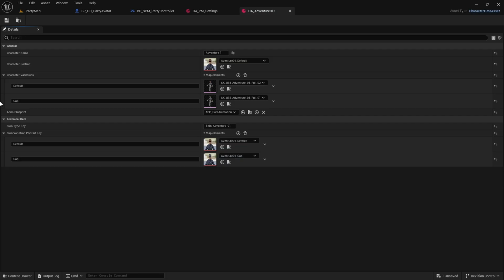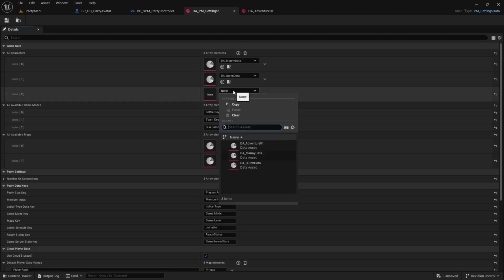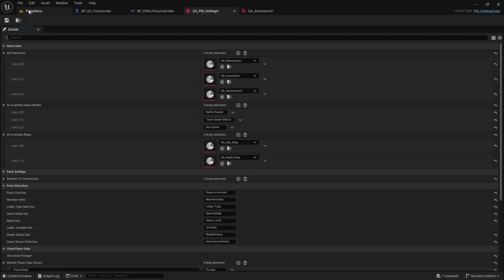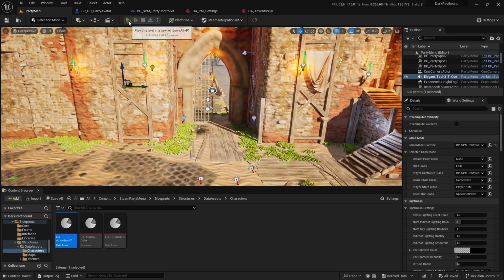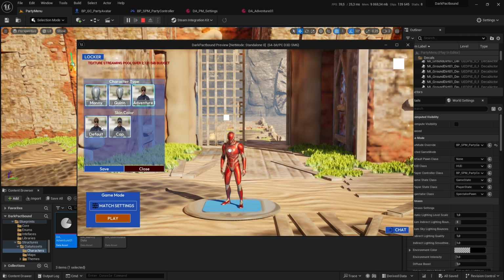Now that we have filled in the new character data, we can add it to the game data. This is done by adding the character data to the array of all characters in the PM Settings data asset. Now we can hit play, and we should be able to select it from the available characters.